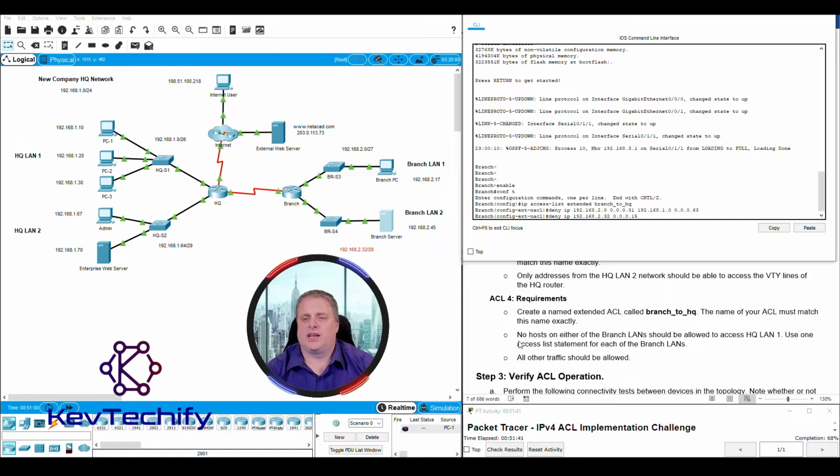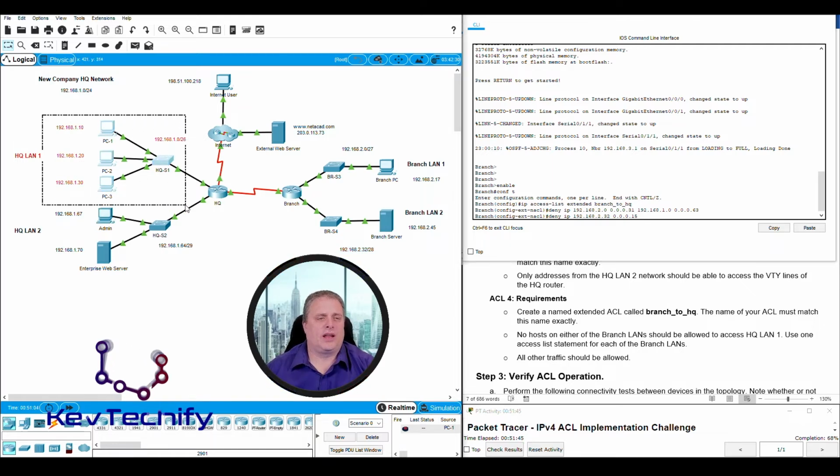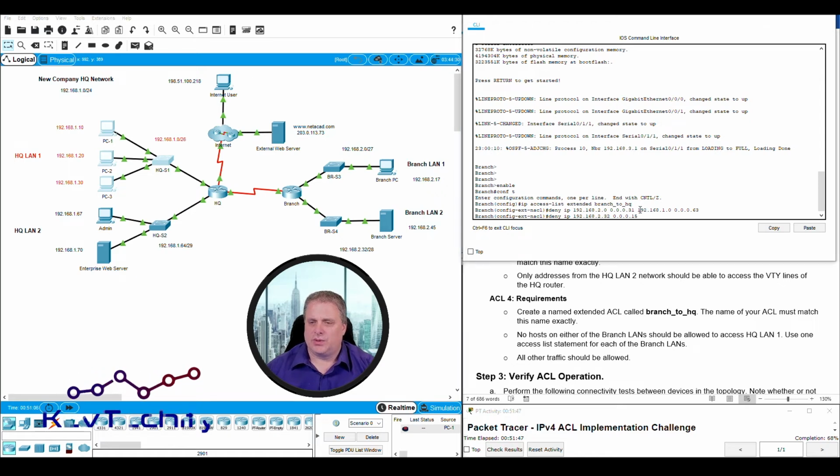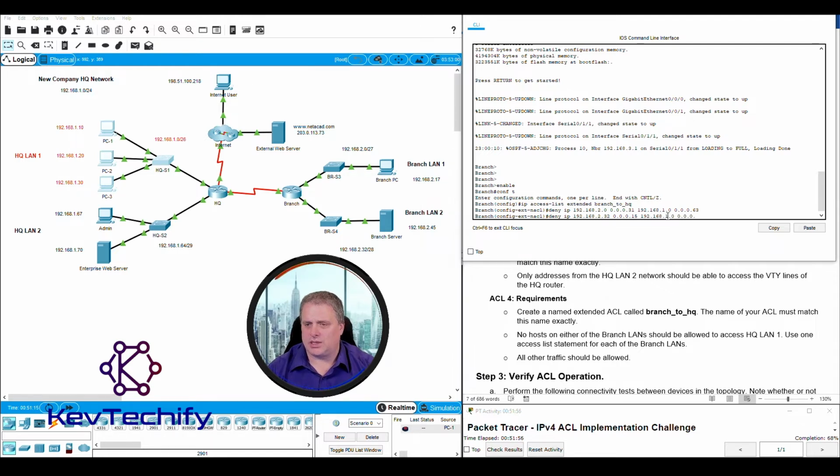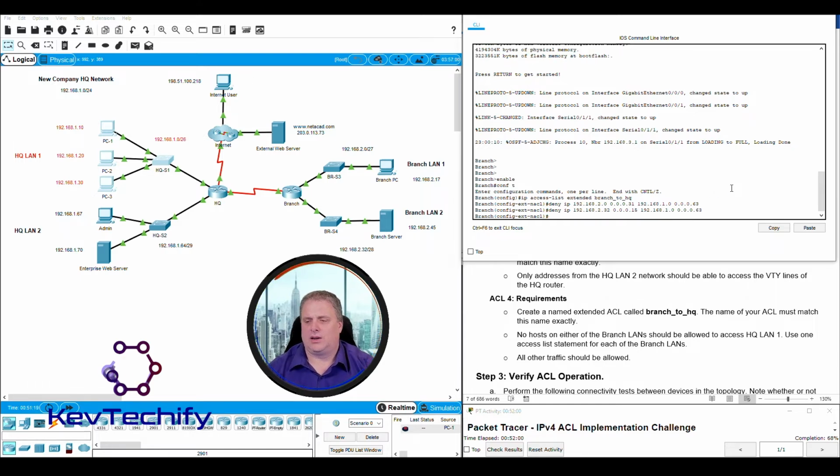Now we need to say our destination, which is the same from what we just did up above in the previous ACE. So we can just go ahead and look at that information, and we can type that in there. That gave us 192.168.1.0 0.0.0.63. That takes care of this requirement right here.